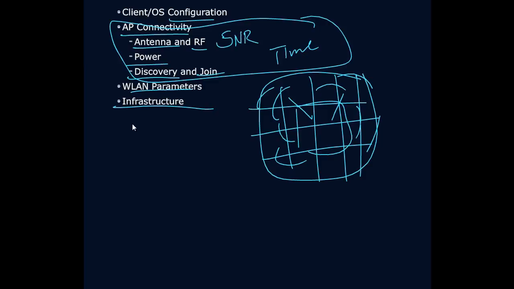Also, your infrastructure, your building, your site surveys. Do we have enough signal to get to the right place? How was this infrastructure laid out? So lots of things to look at when we're troubleshooting. Where do I start here? If I have a client saying that they cannot connect, a single client or multiple clients in a particular area, I start here at the antenna.